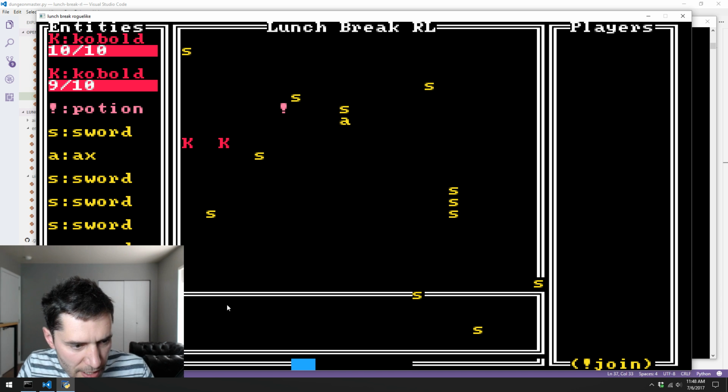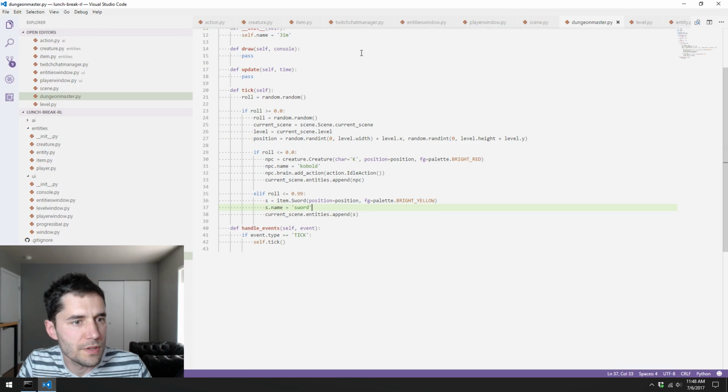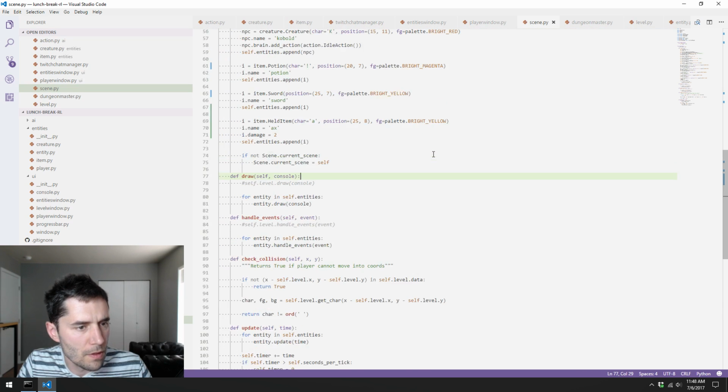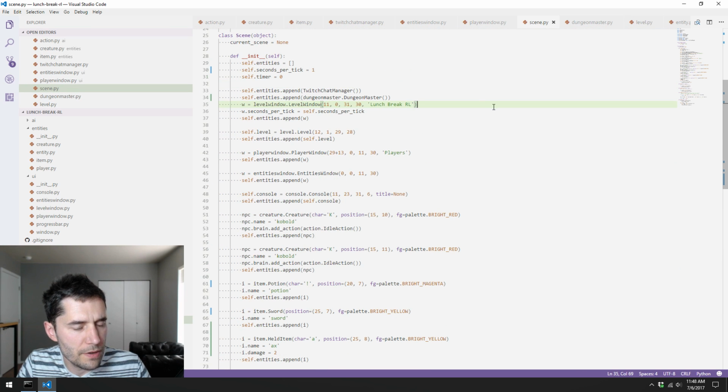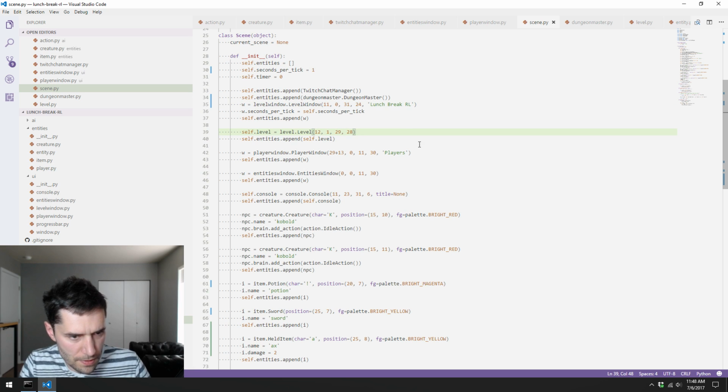Also, I need to adjust the level height as well. So I can push the console down 1 and then raise this up by 6, I think. Let's try that. So in the scene, this console window, wherever it is, level window, 11 and 0. It needs to be, say, 24 tall. And this console window needs to go down by 4, so 27.